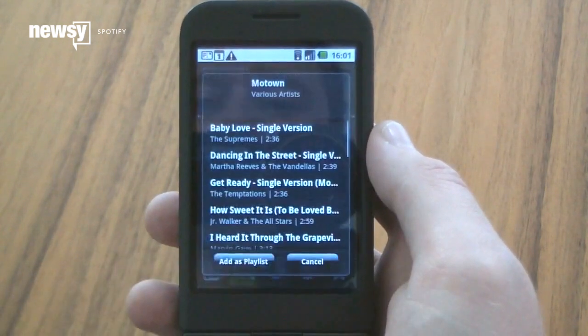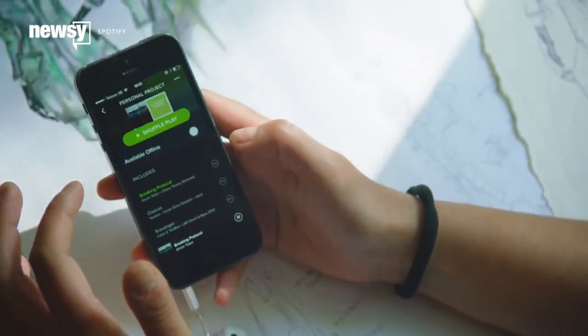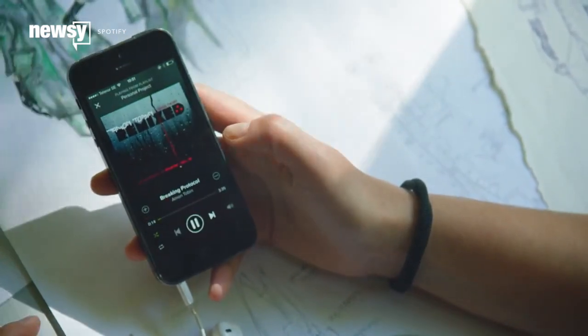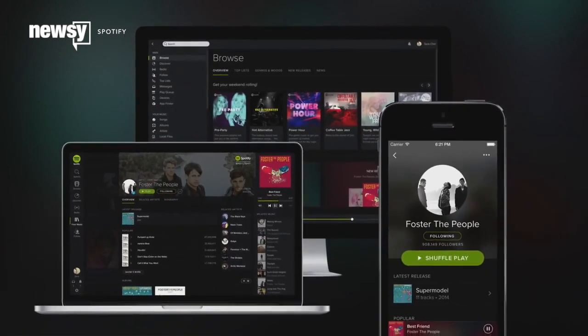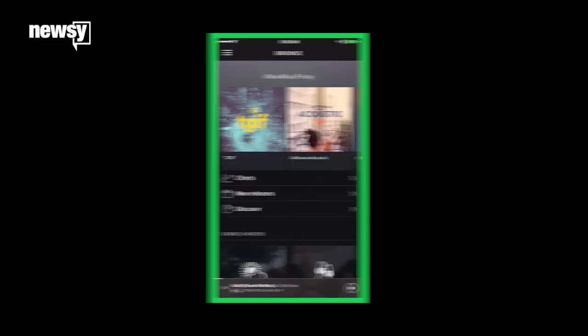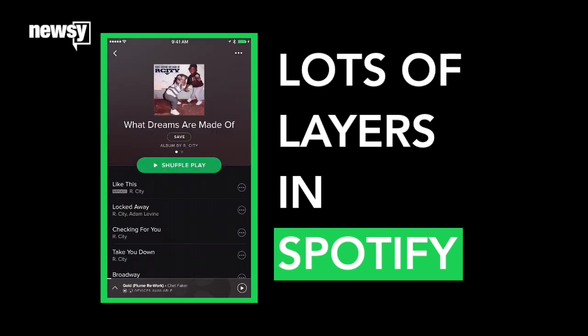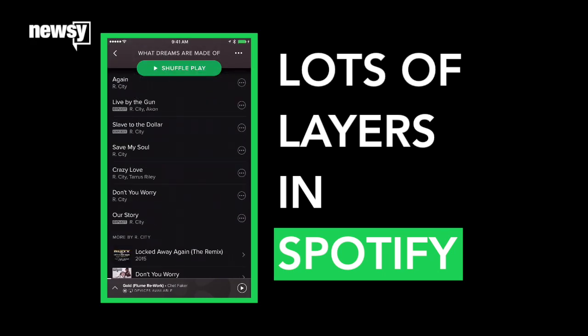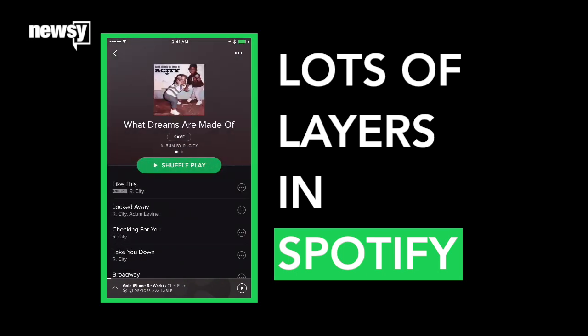The reason I think Spotify is so easy is because you've got your main menu button that you intuitively know to click to get more information. You've got a lot of things that exist in responsive web design nowadays that you just see and know because you've used them in so many other apps before. The great thing about the Spotify app is that everything is based on layers. You open the app and you have your main layer, then you click the little hamburger button, as it's sometimes called, and you drop into a new layer. You always know where you are in the app.